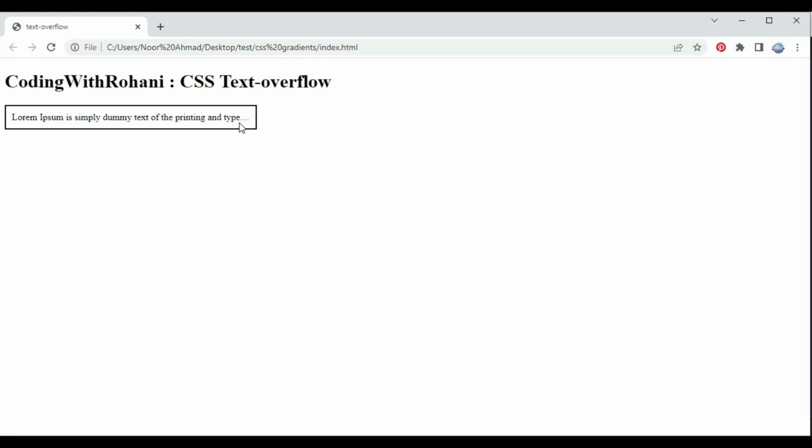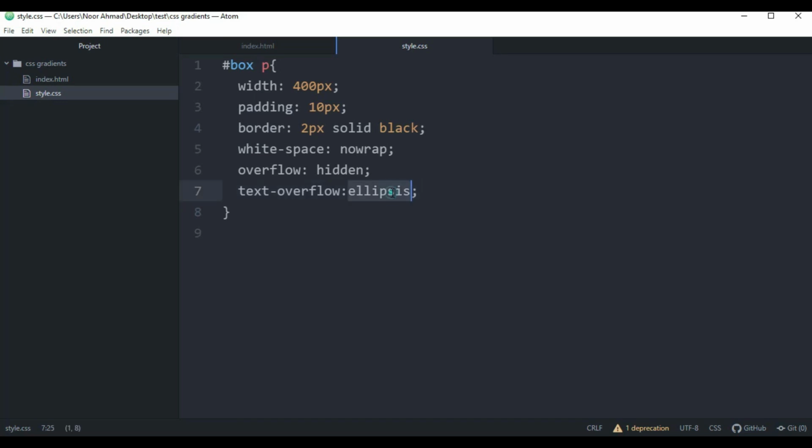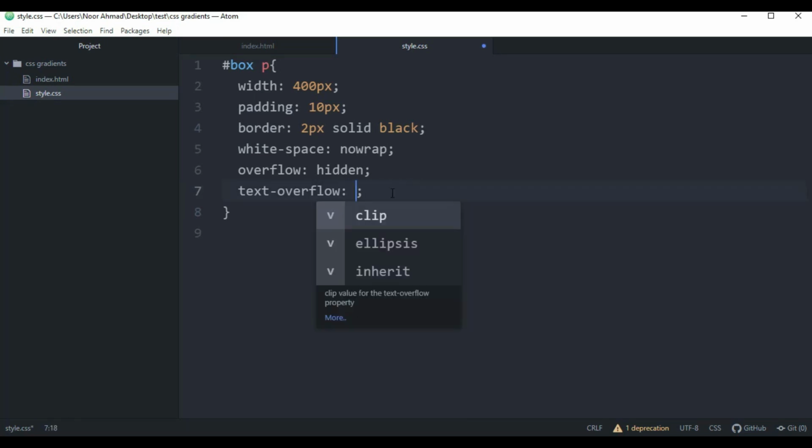This tells the user that there is remaining text about this topic. And the last one is string. For using the string value of text-overflow, we need to put double quotation marks, and inside the double quotation marks we are going to use a dash.